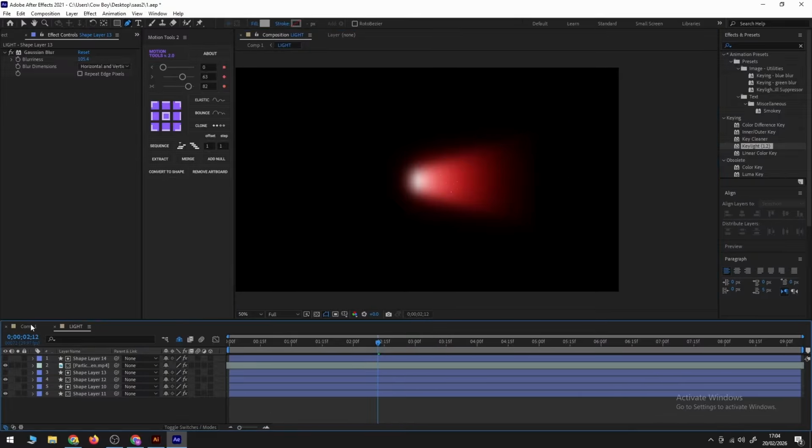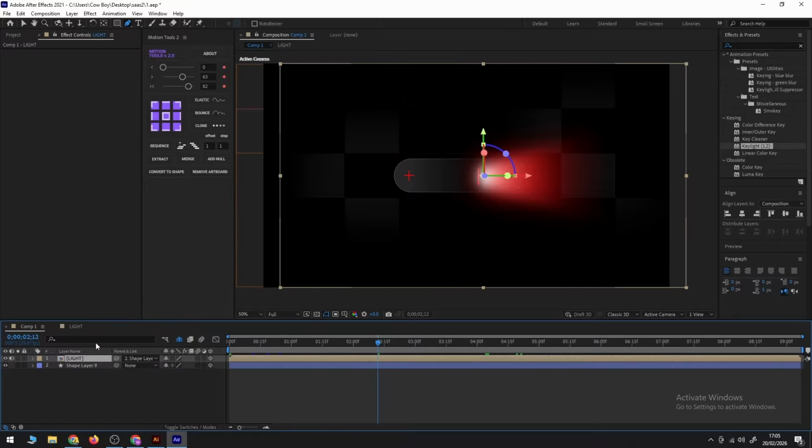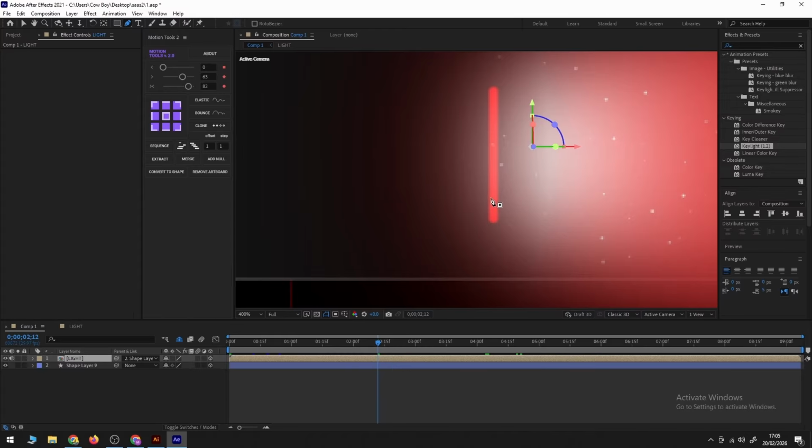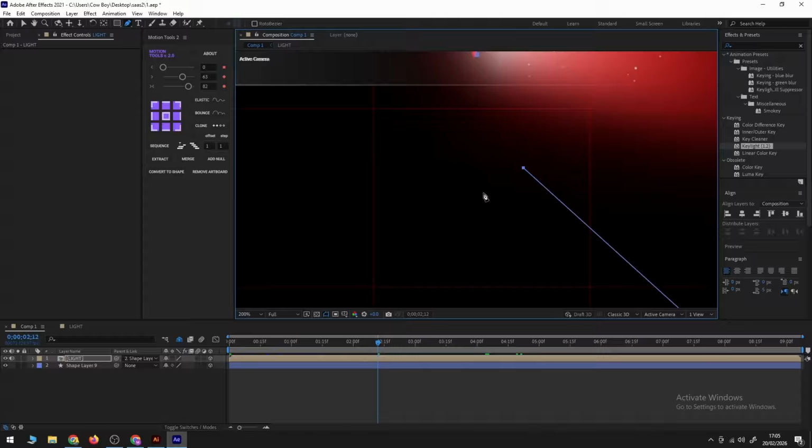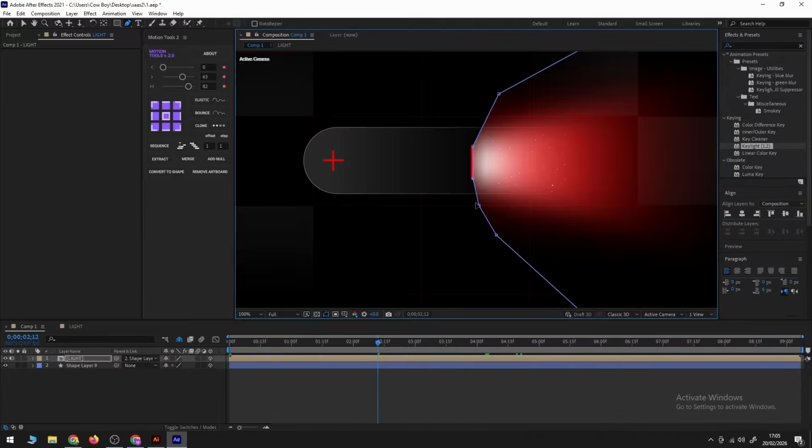Now I will come back to the composition, comp 1, and I will create a mask while selecting this light layer, the light composition, just from here, and I will close this mask to make a sharp edge in the starting. Now you can see it's looking quite nice.